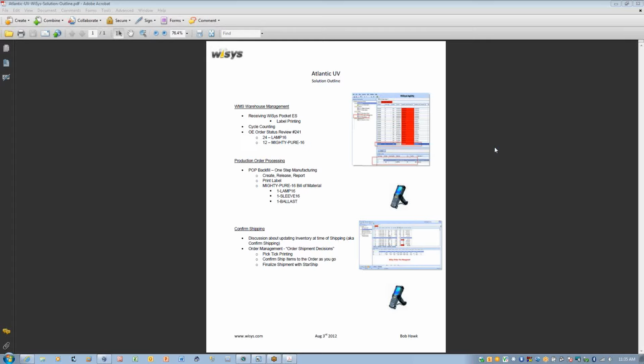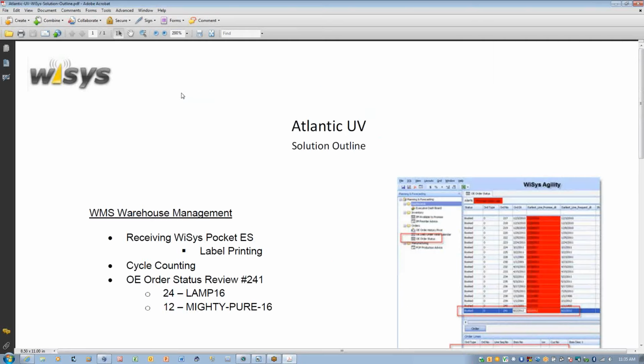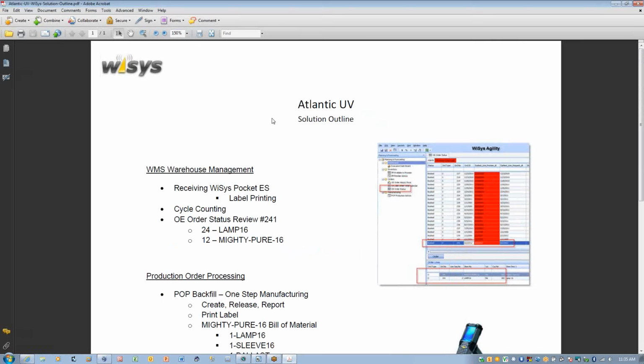Bob, one quick thing. Is there any way, for some reason, your screen on ours is coming out rather small? We have a hard time reading that piece of paper that you put up there. I don't know if you can make that bigger. I can make it bigger. That is bigger. Okay. That's great. Thank you. You're welcome.